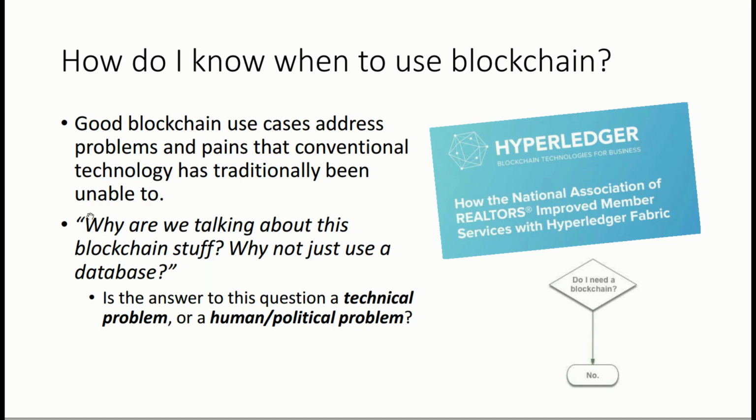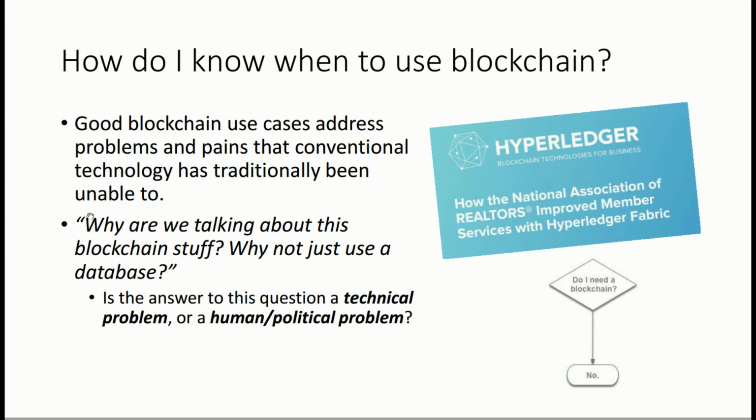Well, the answer to that question, why won't a database work, had nothing to do with technology. The reason National Association of Realtors didn't use a database for this solution wasn't because a database couldn't handle the data, or couldn't store it, or it was too many records, or databases were just never built to work with real estate data. The reason that a database wouldn't work in this scenario was completely non-technical. Asking all of these CEOs to collectively give up ownership of this very critical data was just a non-starter.